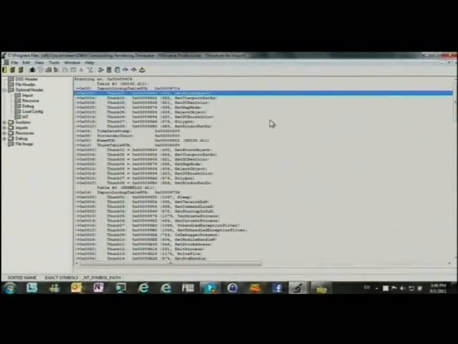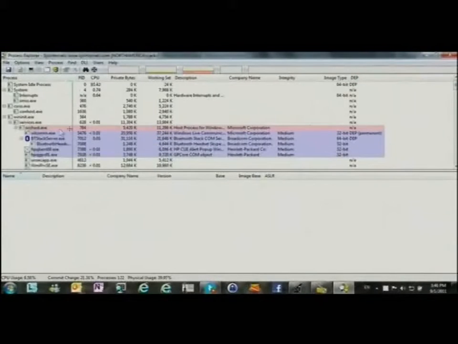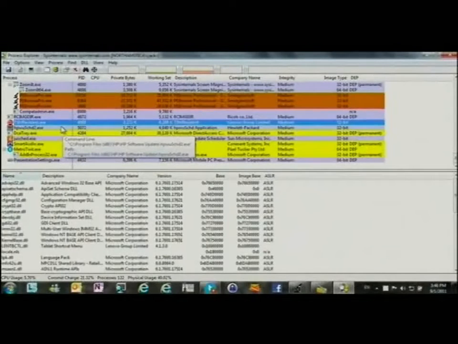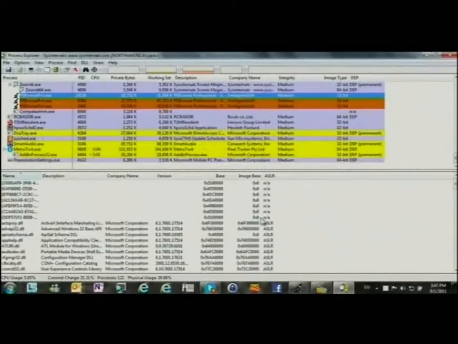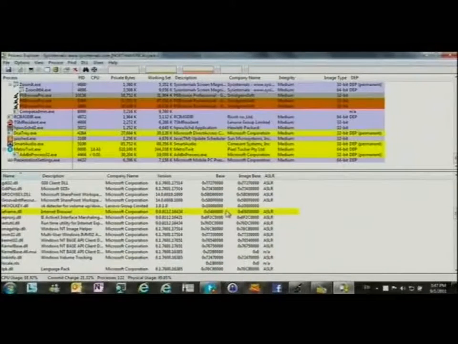DLLs have a start address that they prefer to start in, and you can actually go in and see that address in Process Explorer, which is a Sysinternals tool. And let's see if I can find anyone naughty here. Oh, there we go, there's one. Oh, it's iframe, that's fantastic. Who are they sharing it with?